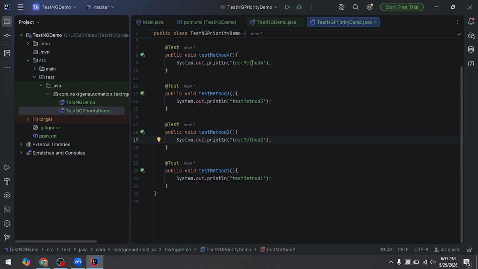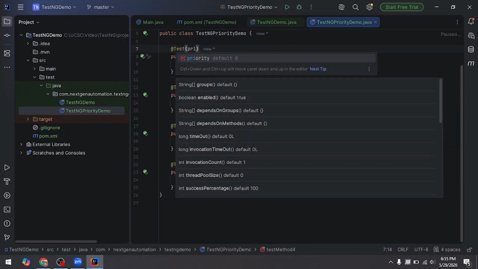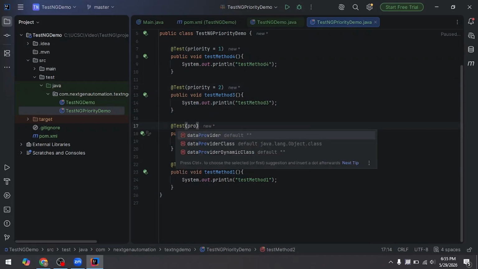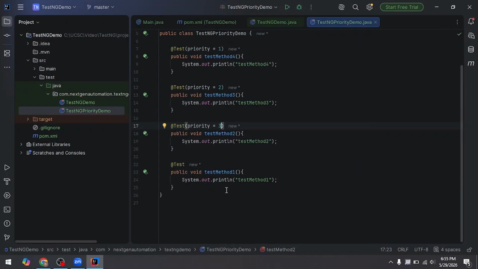So then what we can do is define the TestNG priority attribute. We can define the priority attribute this way. We can say priority is equal to 1, and then we can define priority 2, and here priority 3, and priority 4.